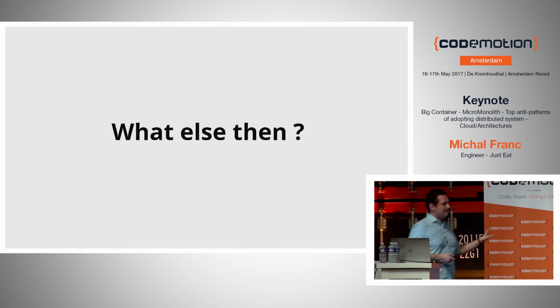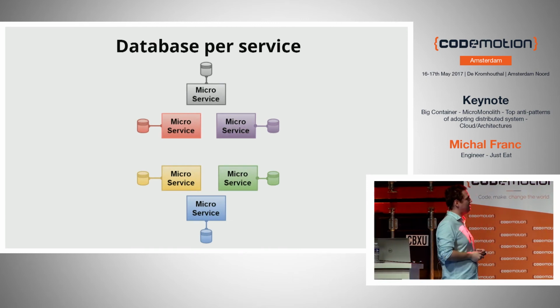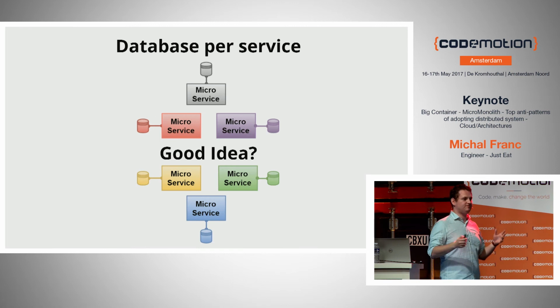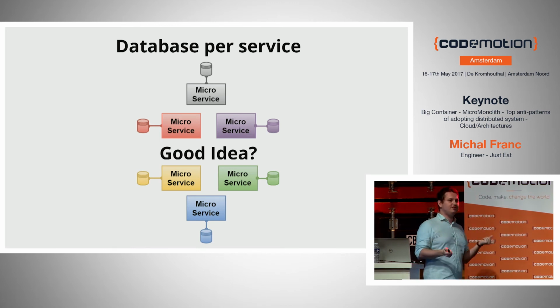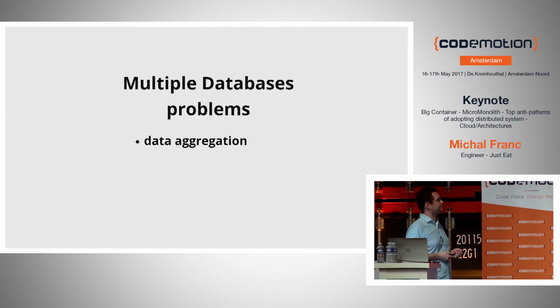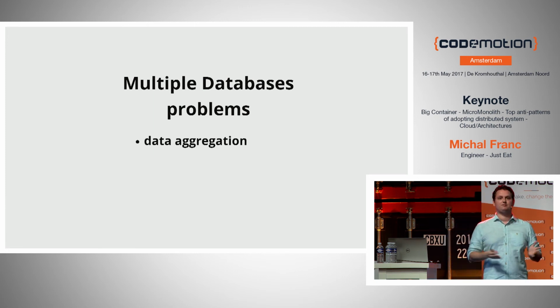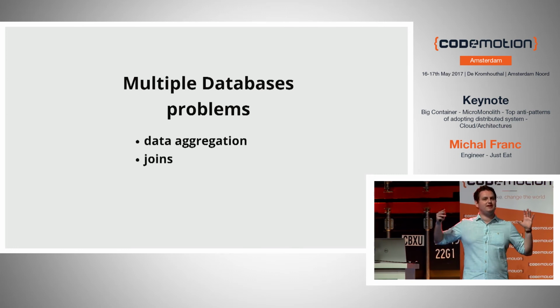So if not a monolithic database, what else can you use? What different approaches can you take? Well, you can have a database per service, which is fine, but it's pretty costly. It also has a lot of problems, because it has problems with data aggregation. If you have data scattered everywhere, how do you aggregate the data? If you have a DBA department that has to write complex reporting for your business to operate, how do you aggregate and get all the data together so you can write those reports?